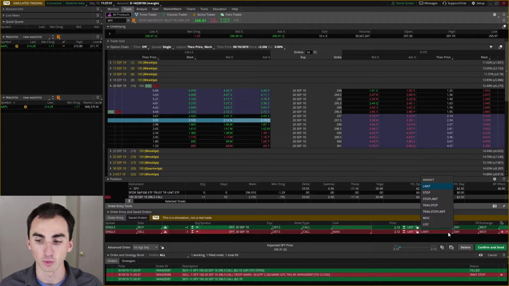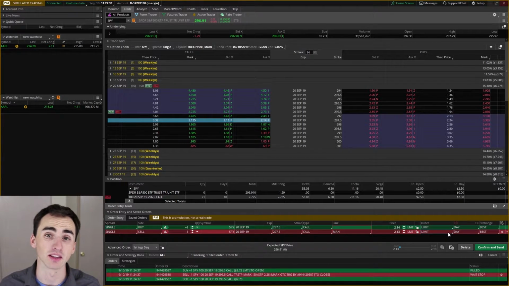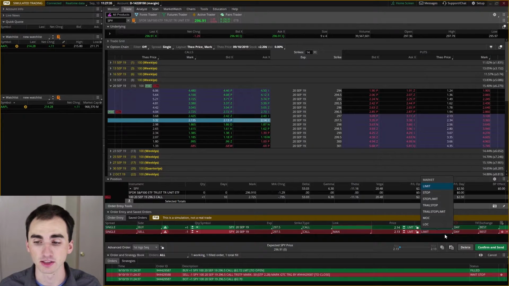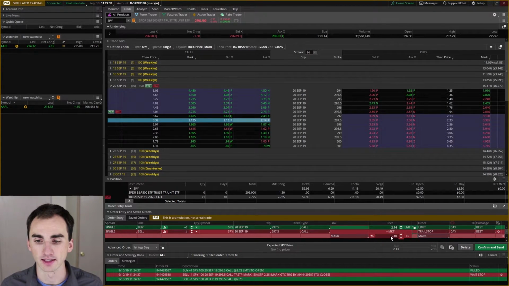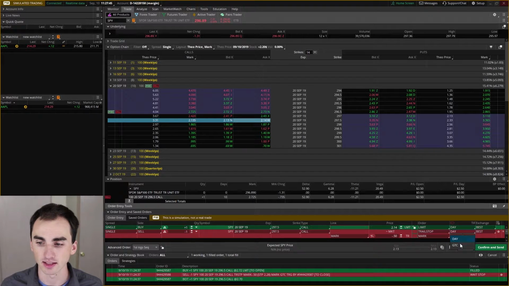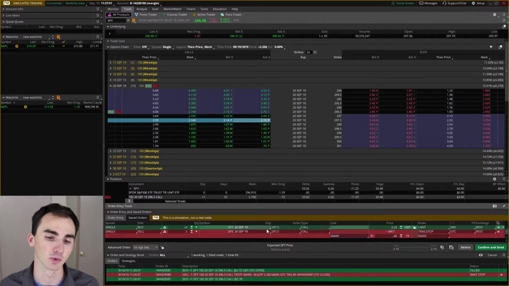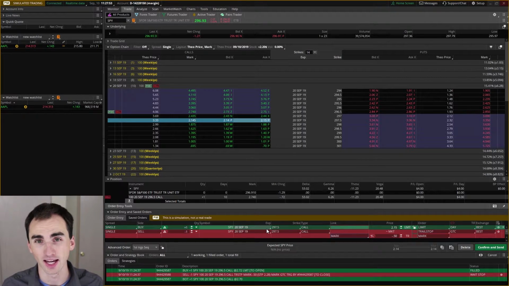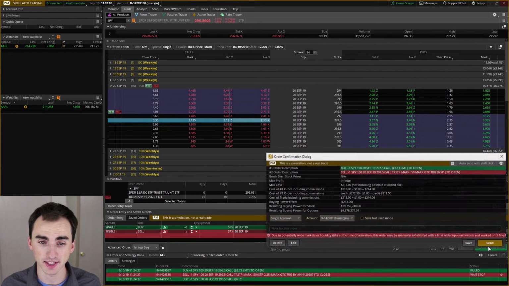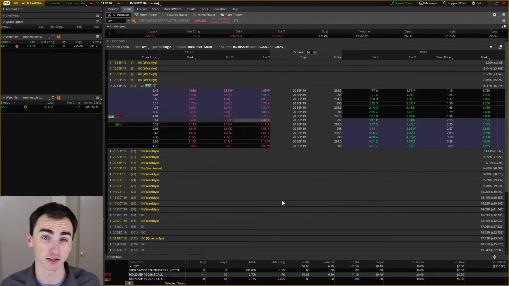And then we don't want this to just be a limit order, we want this to be a trailing stop. So we'll go and change that to a trailing stop, and then that'll bring up this normal setup. We can then change that to 50 cents again, and then set this up to good till cancel. Now you won't need to change any of these other things unless you want to, but it will set up and work how we have it right now. And then from there you can just go confirm and send, and that'll put that in the system as well.